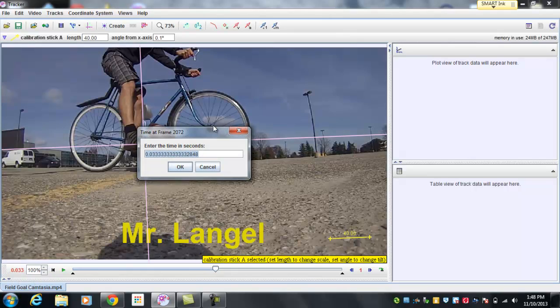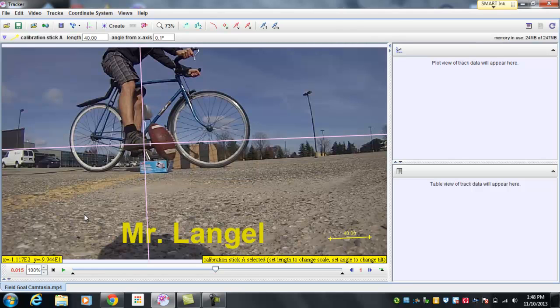Now we know that it's just barely after 0, but it's not quite to 0.033. So what I'm going to do is make it 0.015. I'm going to say that it's just halfway to that 0.033. Alright, so now you can see that on this frame, my time is 0.015, just what I set it to.